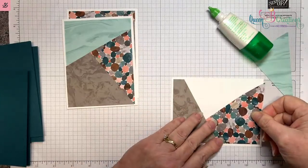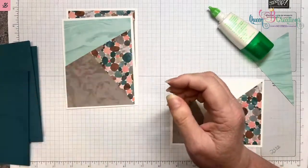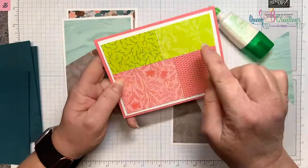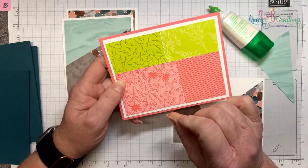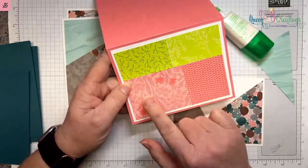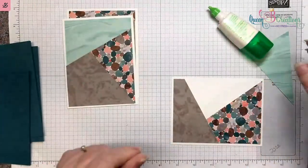Even if I don't glue those together and leave them as they are, these ones, I can use these and mix them up the other direction. Or if I hadn't glued it to the card base, I could take this, for instance, and maybe set it in the die cutting machine with that detailed butterfly over the top, and then die cut it out. I might even do one of those and just show it to you in a blog post. But you could cut out your butterfly or any other kind of detailed thing, and then the upper wings would be green and lower wings would be pink. And you wouldn't really see the pattern as much. It would just give the butterfly some color behind it.